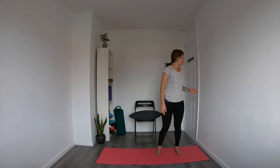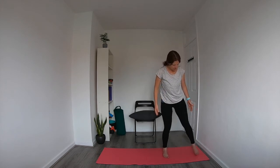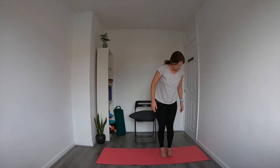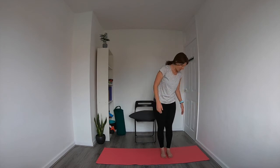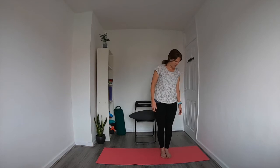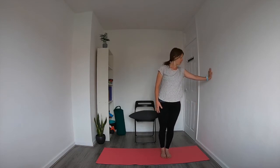So this time we'll do a supported side plank. So we want our feet a little bit further out from the wall this time. Maybe just over a couple of feet. I'm trying to work between feet and centimetres, meters here, I don't know. Yeah, about a quarter of a mat distance apart, or maybe an arm distance apart, depending on how long your arms are.